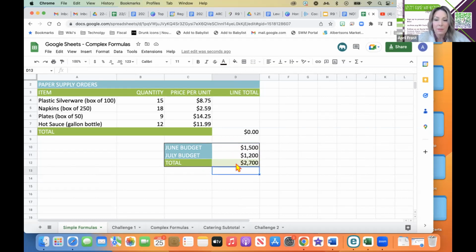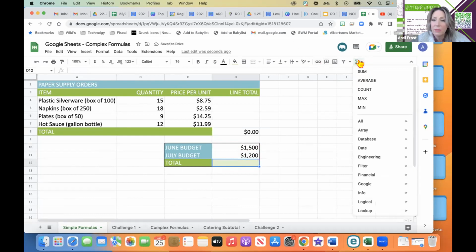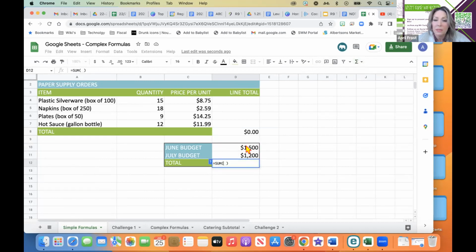Okay. The other way that you can do that quickly is equal, and then I wonder, nope, that's not gonna work. I thought I could maybe sum it. But if I play with this functions button over here, I should be able to just sum and click and highlight. And so that did it a little bit differently. Did you see that? It says equals sum, and then it placed it in parentheses. So it's summing D10 and D11 together.